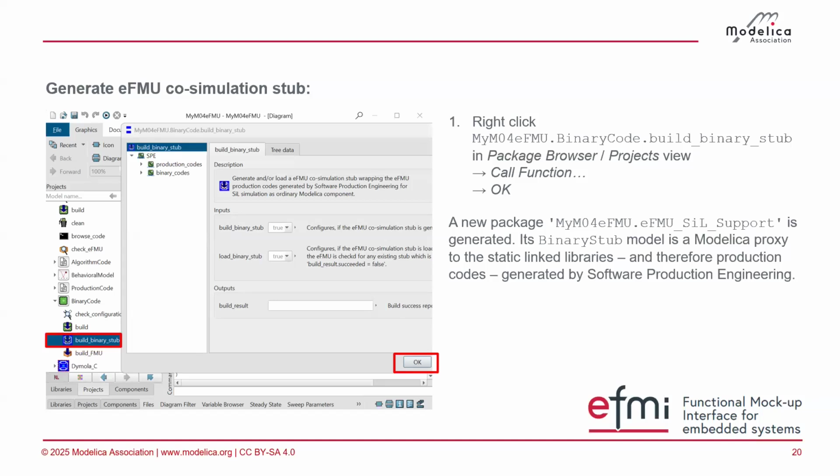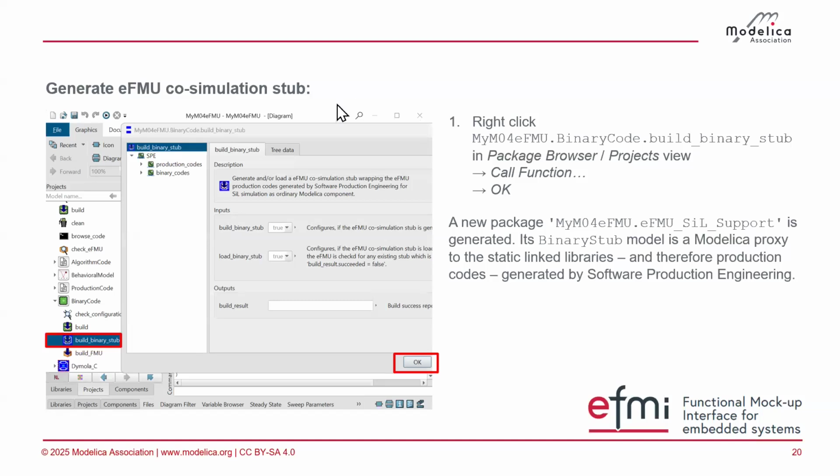And to do that, you can think of a similar way as with eFMI. If you import an eFMU in Dymola, we will generate a little wrapper model in Modelica, and that wrapper model you can drag and drop, and wherever you drag and drop it, you get an instance of the eFMU, and you can use it and connect it. And here we do the same. We will generate a little Modelica wrapper that links to the external C code, which is the production code of the eFMU. And then when you use this Modelica wrapper, you're in fact using the production code.